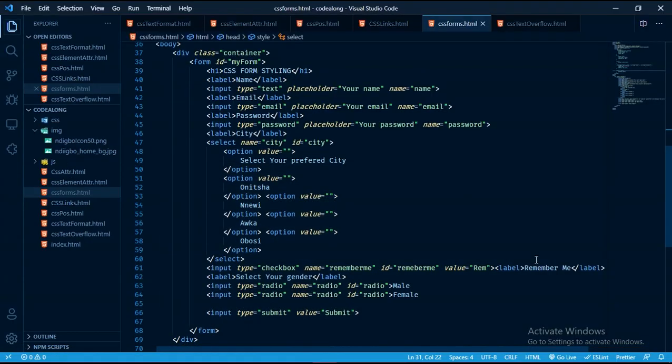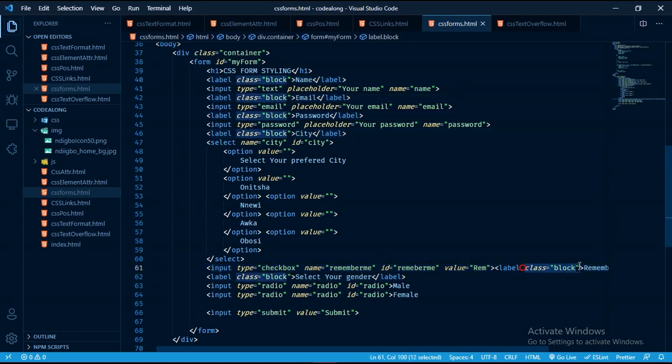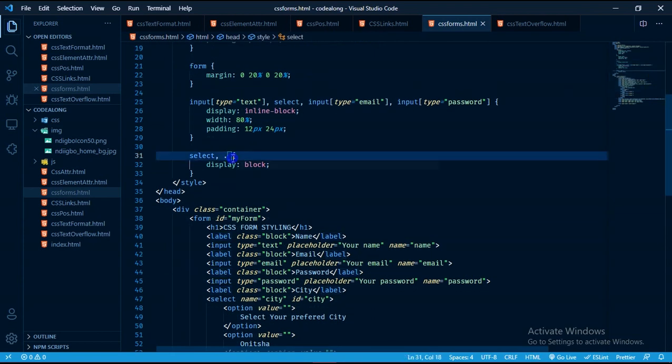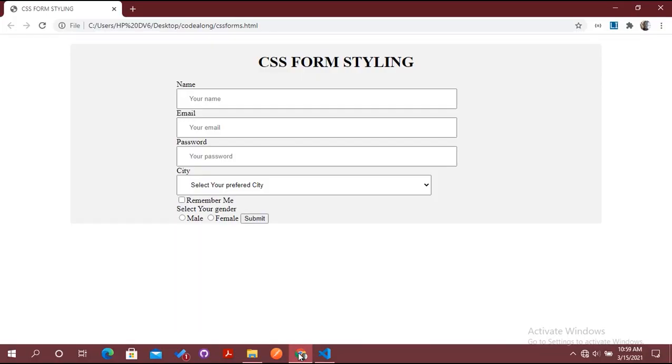So for the remember me, I think I'll be giving a class to each of the labels. Let me do that quickly. The label should have a class of block, so that I'll be able to style that class block. I'll be removing this. I won't be needing it here. So it will now be that block. That's it.